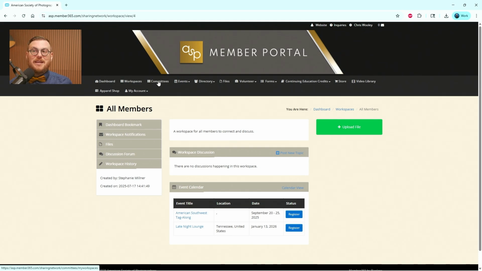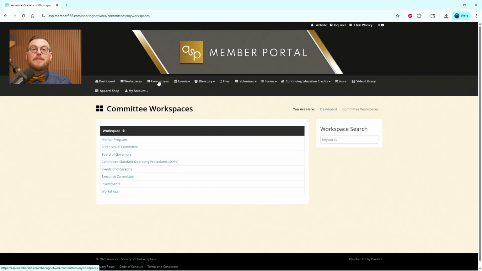So let's look at what the committee section is. These ones are going to be restricted to just committees that you're part of. So this is not visible by the general public. So when you click the committees tab, you're going to see a listing of all the committees that you might be part of. Now, if you're not part of any committees, this is going to look blank. Don't worry, you don't have to do anything with it. But if you are a part of committees, this is automatically going to be added to your profile. Inside of this, you just have to find the appropriate committee that you want to work on.